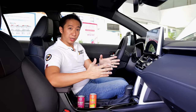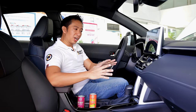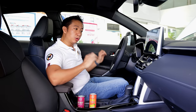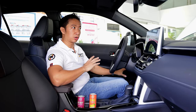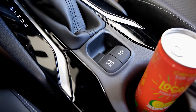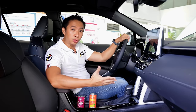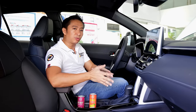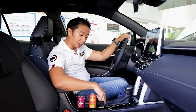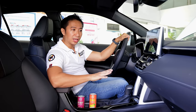The cabin of this mid-spec Corolla Cross V HEV received a bunch of welcome upgrades, with the biggest one being the parking brake. We lose the foot brake from the pre-facelift Corolla Cross — thank goodness — and instead we now have an electronic park brake with an auto-hold function. That is fantastic news because this is a full hybrid electric vehicle, and you will definitely make good use of that electronic park brake with auto-hold in a full hybrid.